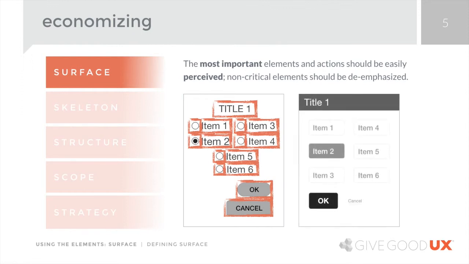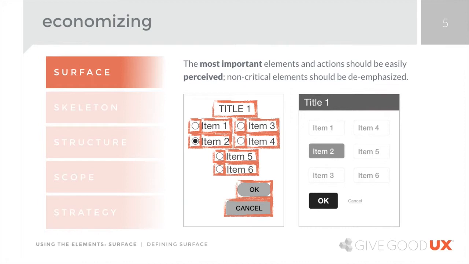You notice some things automatically right off the bat. Number one, the title is segregated from everything else in a gray bar. That clearly separates it from the functional elements that are happening below. It's not a choice, it's a descriptor. It's very clearly visually segregated and separated. Number two, our radio buttons and labels are now simply 6 boxes, 2 columns of 3. When I click one, the entire button highlights in gray. Contrast that to the radio button to the left, where the only indication that something is selected is a very tiny circle.